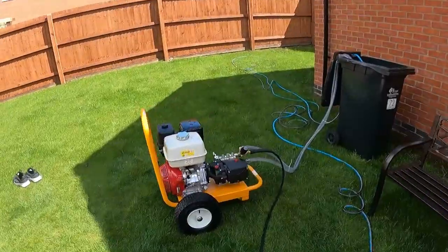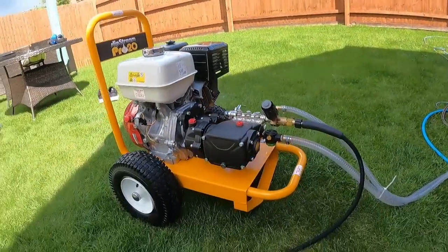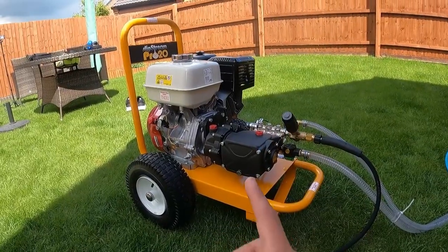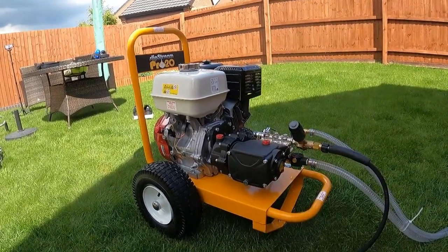Now, it started up first try. Actually, it didn't start first try, it started up second try, because I tried to start it, nothing happened, and I did put enough oil in.